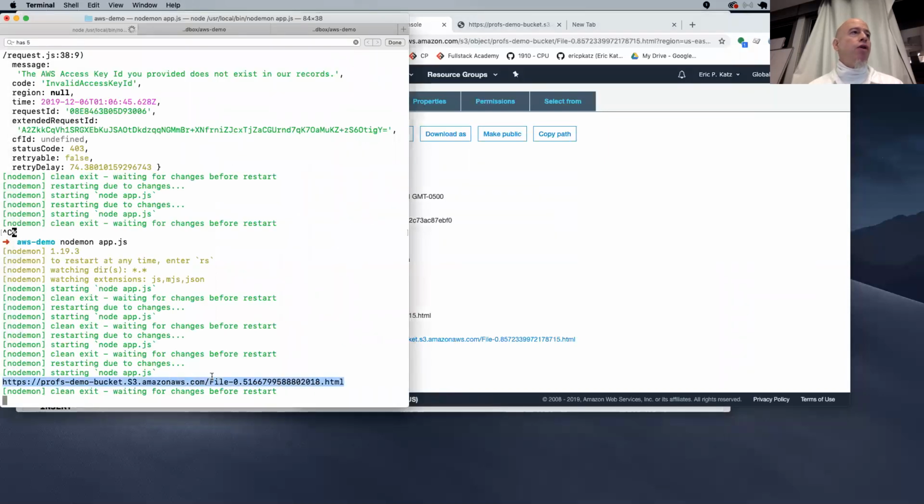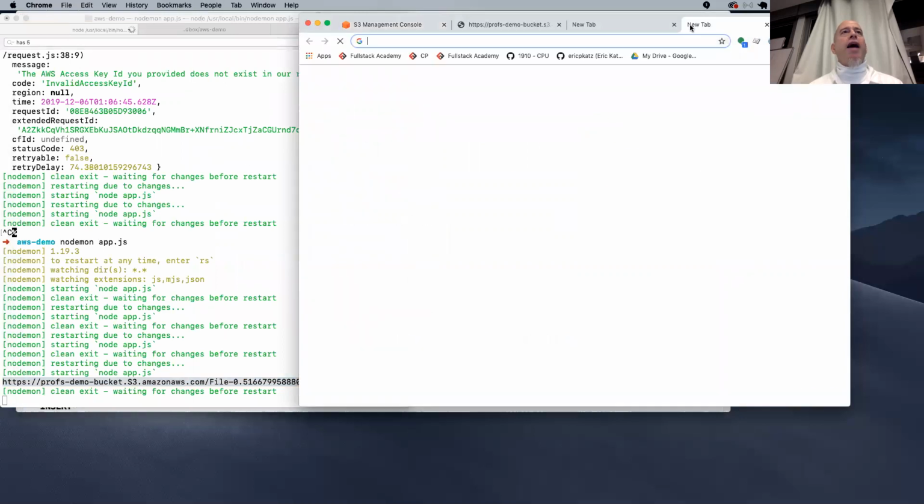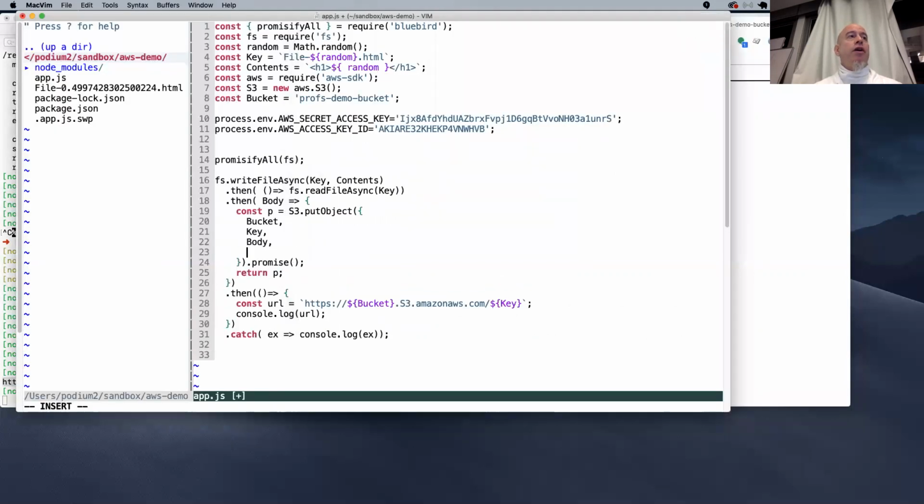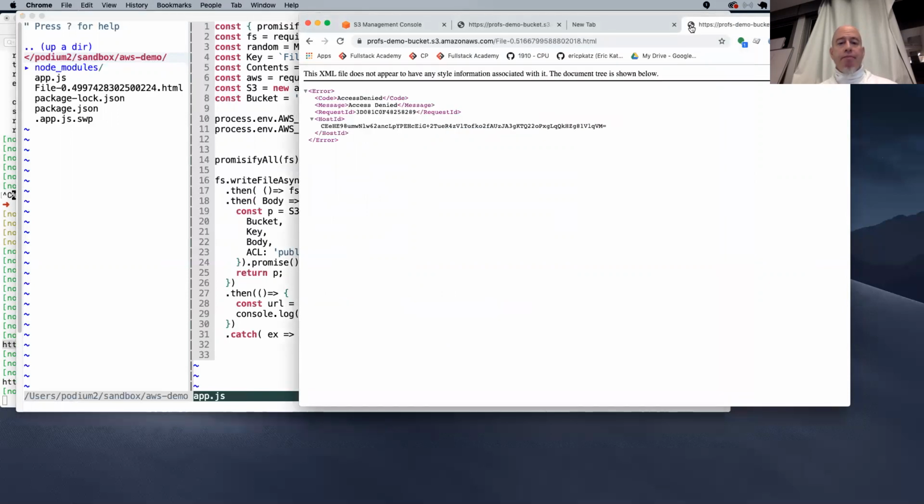So now we've got this URL, and I'm going to say, great, I've got this URL. Let me try to access this file. And I'll get that message that I had before, okay? Not surprisingly, because by default, you can't access this file. So what I'm going to do here is modify this with another key value, and this is going to be public read. I'm going to make this readable, okay? I'm going to run this again.